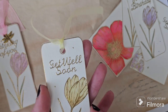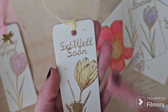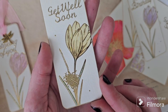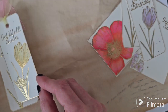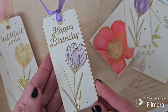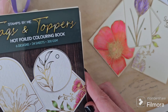On this one we've used the sentiment 'get well soon', and the little gold dots are actually the waste from the peel offs. When you peel the peel off from the carrier sheet, you'll have little bits left behind — don't throw them away, you can use them as faux enamel dots and embellishments. We've also put a little peel off ladybird down here, so that's our get well soon tag in yellow with a matching yellow ribbon. And I think everyone will have some happy birthday peel offs in their stash, so we've added this happy birthday gold peel off to a tag with purples and a little splatter effect with the watercolours.